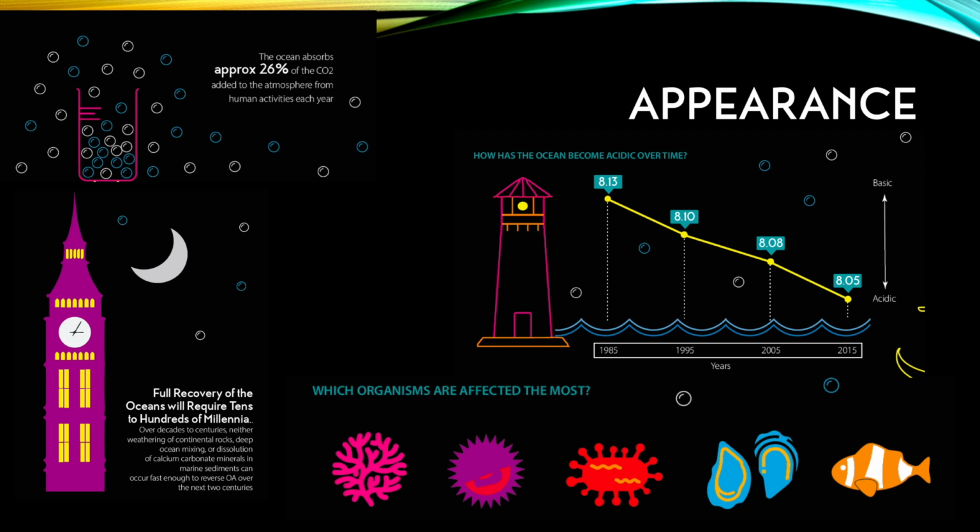For example, I utilize a realistic icon with a few details of a clock tower to represent the fact that a full recovery of ocean acidification can take a millennia. My understanding is that when a person looks at the clock tower, they instantly think of time and assume that a time was associated with ocean acidification. The same could be said for my display of which organisms are affected the most by ocean acidification. When a person would view the display, they would recognize that certain icons are related to marine life. Finally, when trying to illustrate how much carbon dioxide is consumed by the ocean, I chose to represent carbon dioxide as air bubbles in a beaker to display the connection to chemistry.